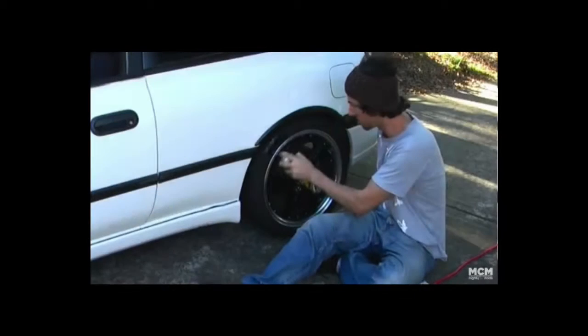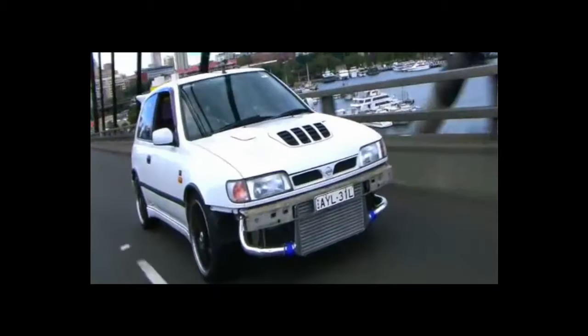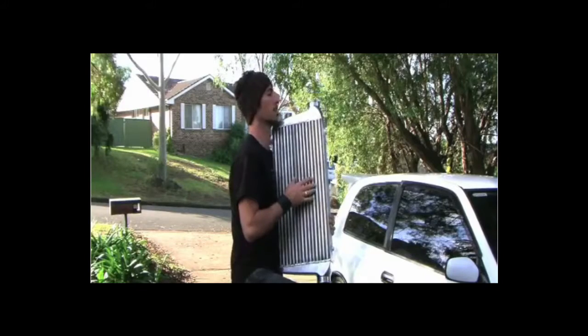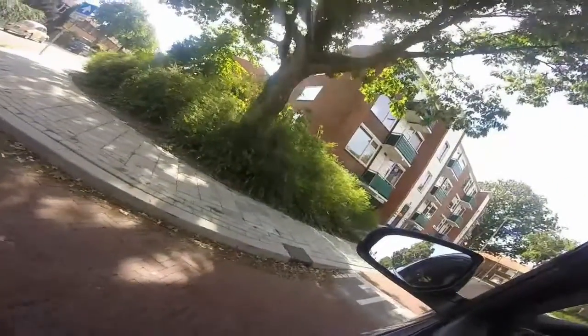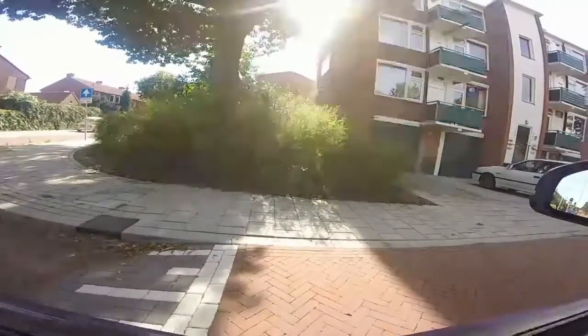Moog from Mighty Car Mods owned a white Nissan GTI-R during their first season, and it could have been this car's twin brother. The GTI-R was made immortal in their epic BLAAAACK episode and featured the very first intercooler heart in their intercooler episode. There are so many little details to be told about the insane GTI-R, but let's talk about this specific GTI-R — and it even goes beyond sanity.